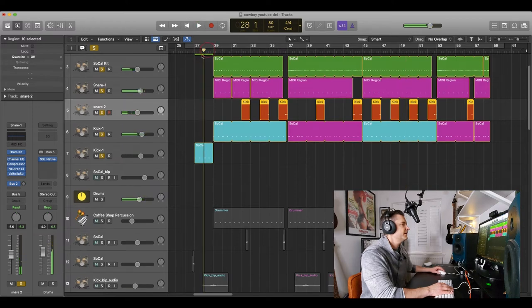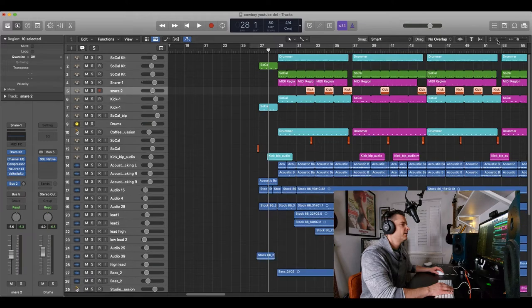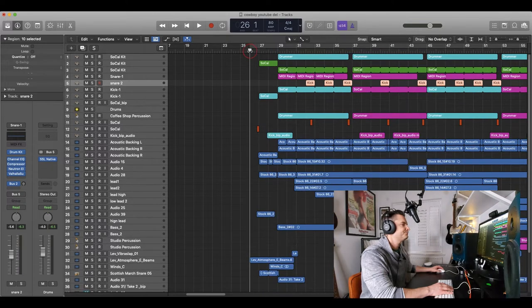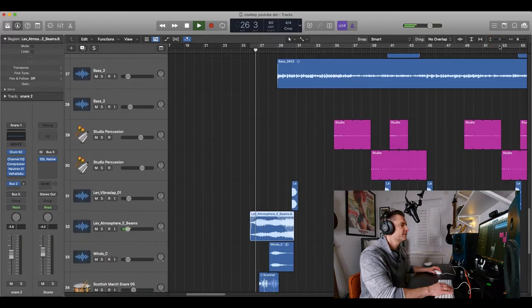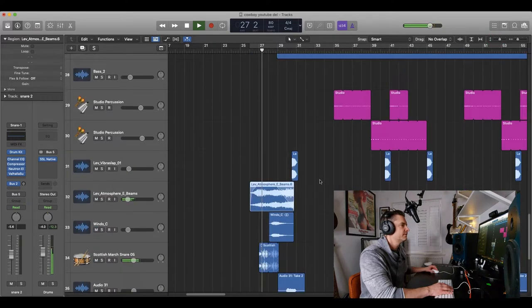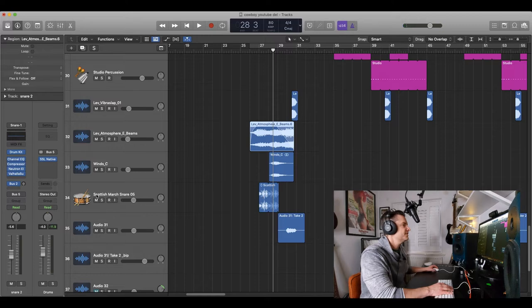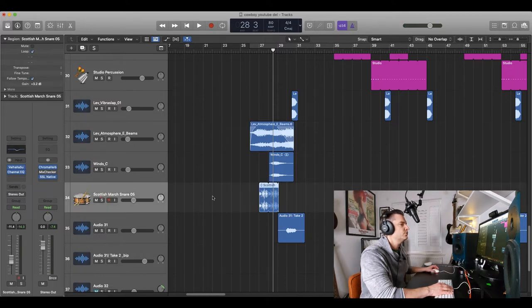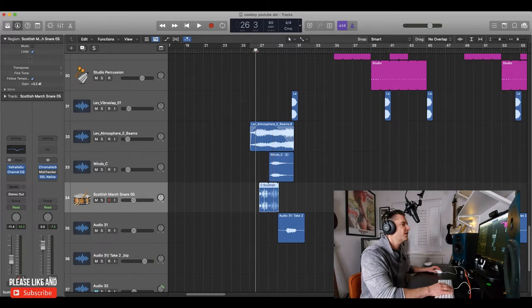Okay, so let's bring it back here and have another listen to the start. So how does this start? We have got, right down the bottom here, an atmosphere, just a plug-in with an atmosphere, and here this is just an actual Logic Pro loop which I've added in and just cut up the start.